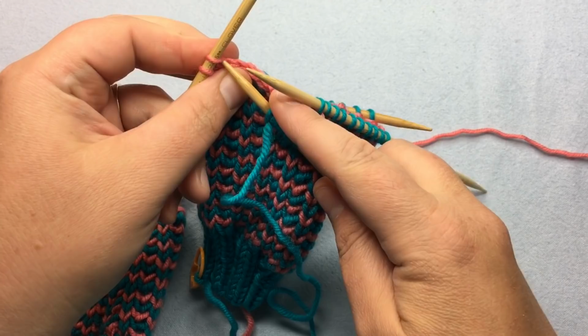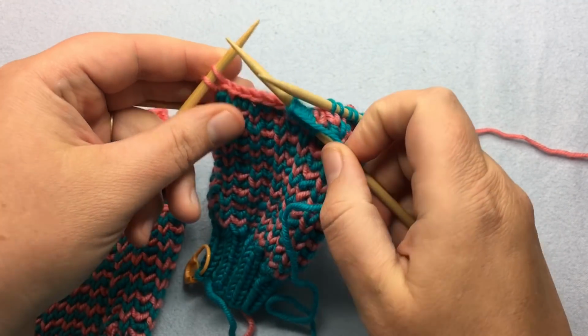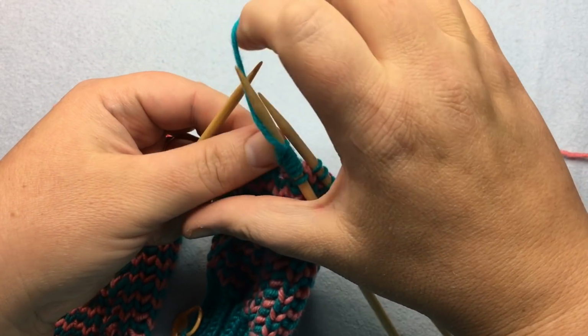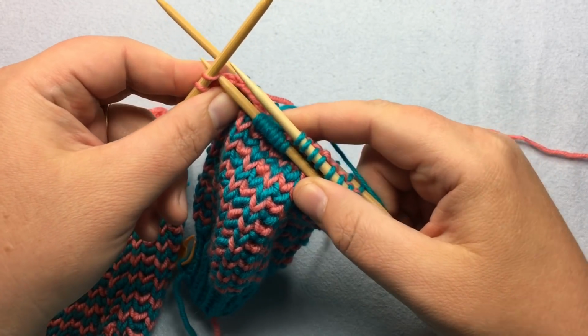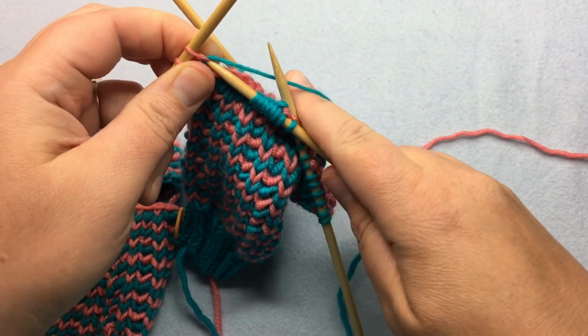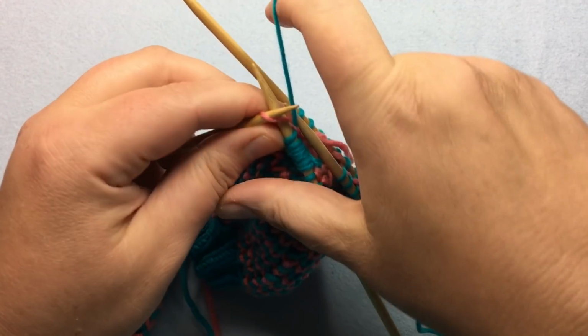All right, let's get these last 2 stitches. And if you had the large one, of course, you're not going to have as many to work here. And put my yarn behind my needle here, and we are going to knit to the end of the round. If you were on the large, you'll only have 1 stitch to do this on. So we're just going to knit 1 here, make sure that's nice and snug, and knit the last one.